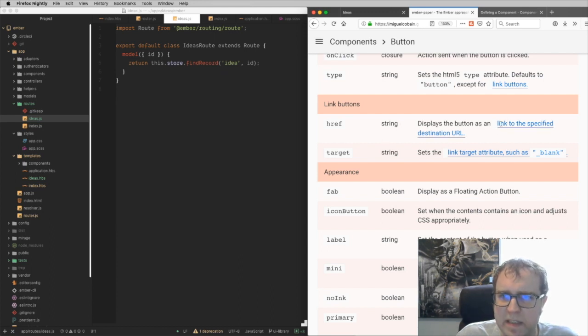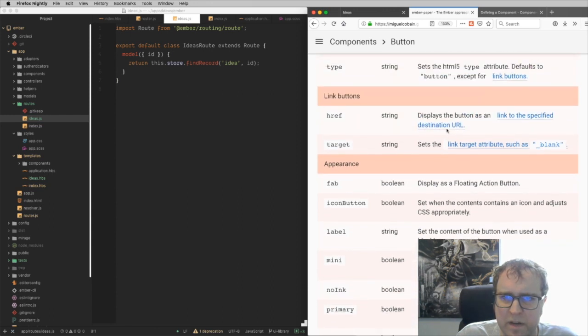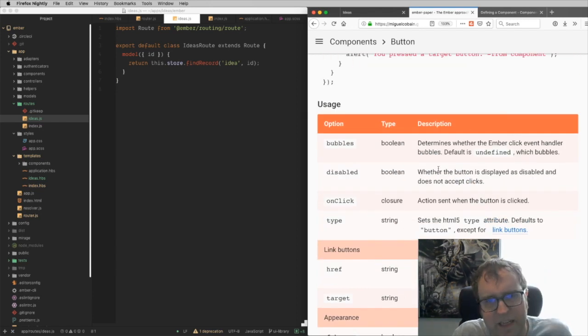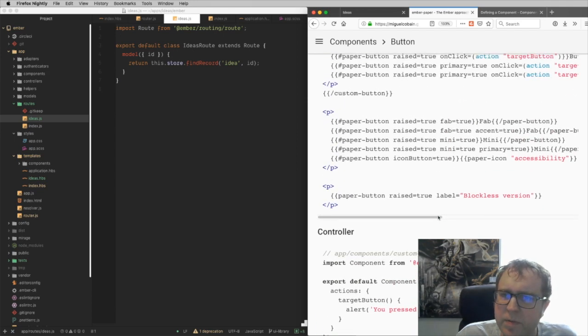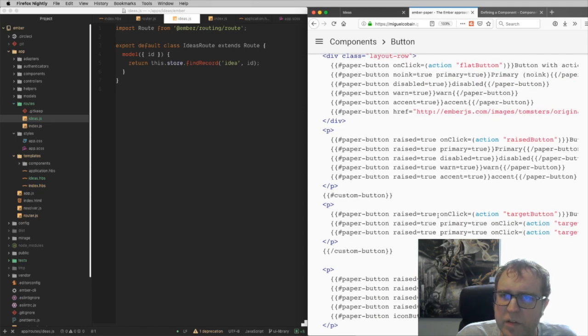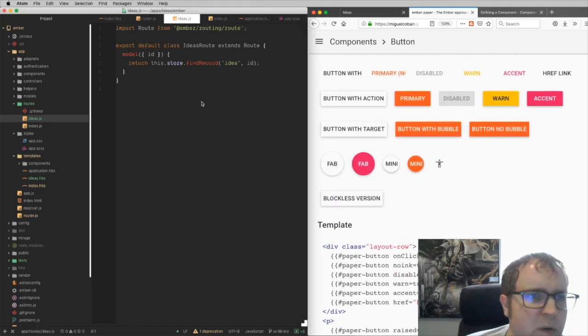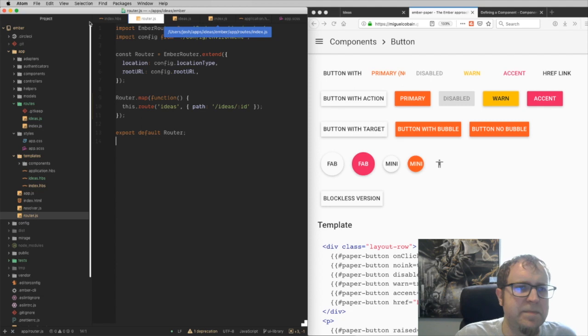Displays the button as a link to the specified destination URL. Okay, so that's actually making it look like a link, which is not what I'm really looking for. There might be a simpler way to do this, but we're actually going to need to go through an action here to make it work. So let's get this working.